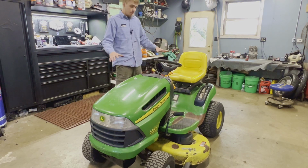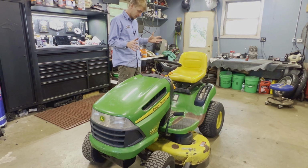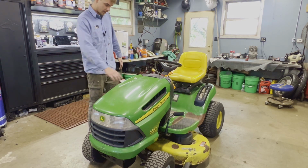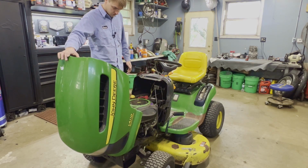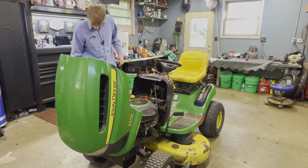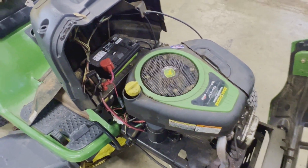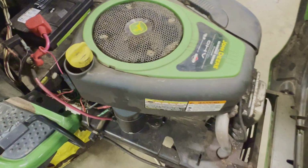So the only thing I do know about this machine is that it doesn't run, as per usual, like the things that roll into this garage. So first thing I'm going to do is pop the hood, get a good look. It's not too bad. Oh, we've got a brand new battery and a brand new starter. So surprisingly, the engine doesn't look all that bad. Brand new battery, B23, that's worth it in itself.